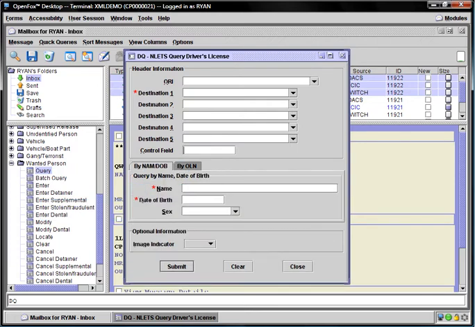Tab controls make this field relationship very clear because you cannot see both the name and driver license number fields on the screen at the same time. Tab controls also help minimize the size of transaction forms by hiding fields from view. You may switch back and forth between tabs by using the mouse to click on a tab. You may also switch between tabs by using the right and left arrow keys on your keyboard.